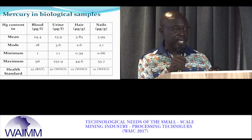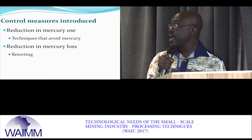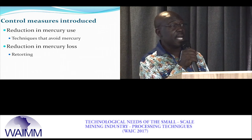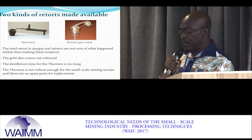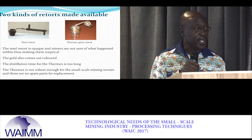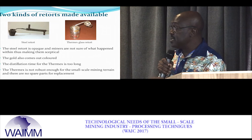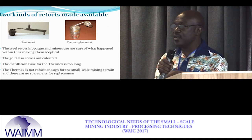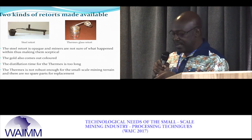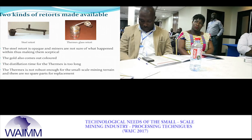The issue was to reduce mercury use and mercury loss. As part of the Ghana Mercury Abatement Project, two retorts are in the system. One is a steel retort that small-scale miners don't use because they can't see inside it — and they believe that if someone with a strong spirit is nearby during amalgamation, that person can pull their gold out. The other disadvantage is that gold from the steel retort comes out slightly colored.